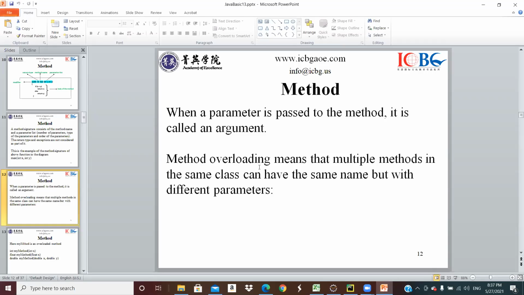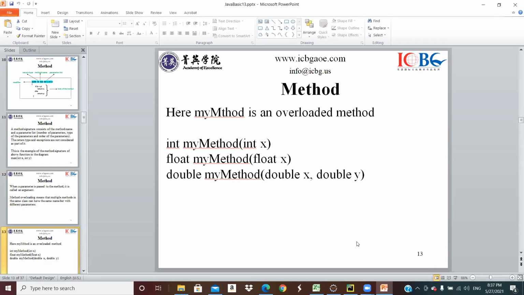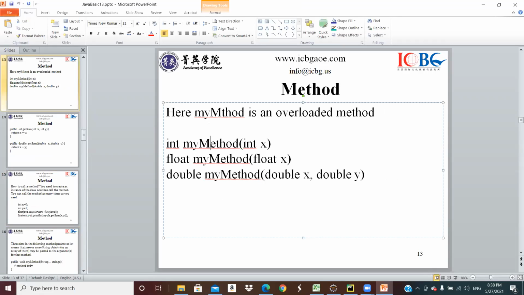So method overloading means that multiple methods in the same class can have the same name, but with different parameters. I just showed you. Okay? So when the parameter is passed to the method, it is called an argument. Okay, so you see here, my method is an overloaded method.